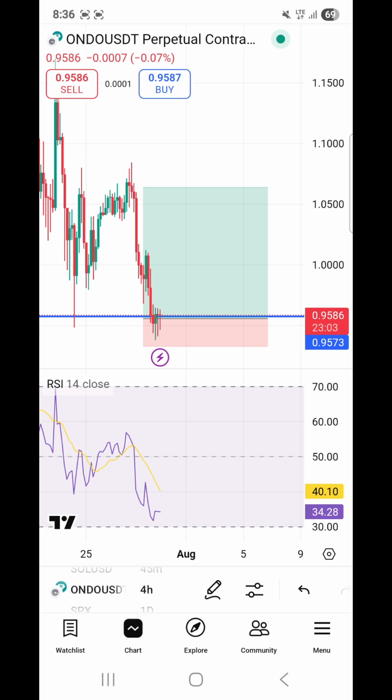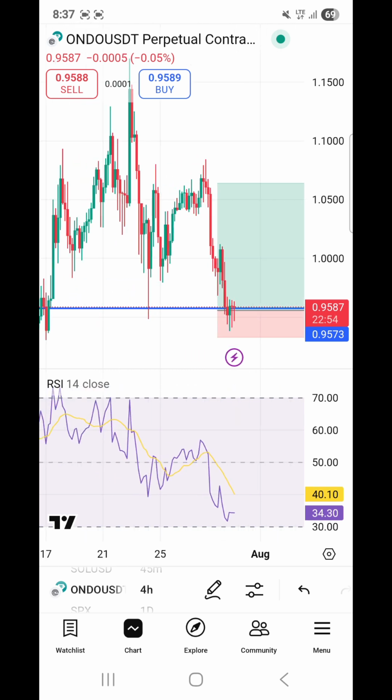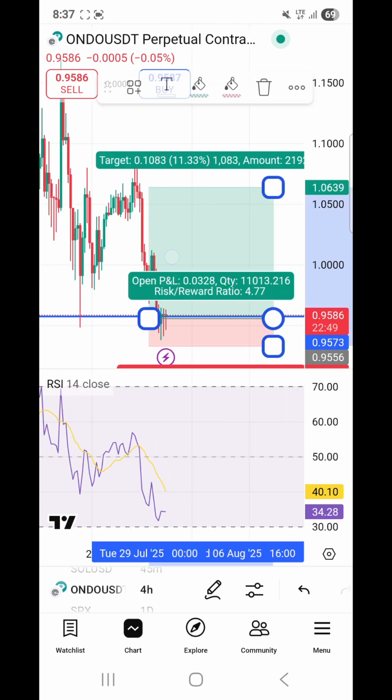So if you can watch closely, this is my TradingView. I made an analysis just right now on when to buy this coin. The name of this coin is ONDO USDT, and this green and red bar you can see here is a measurement tool that shows me the risk to reward ratio. So look keenly. I'm risking $4 to make $77 if I go on this trade.